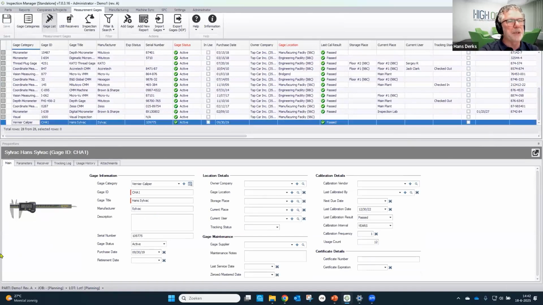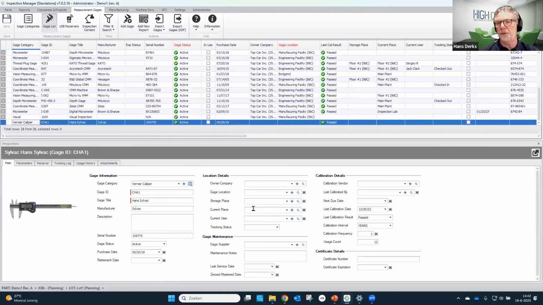In this case, I have all my tools listed in my measurement gauges, and all the information that you can store in a database is gauge information, so general information, like a gauge ID and a title and a gauge category, a serial number, of course, to make it unique, and location information, where it's stored, but also current place and current user.